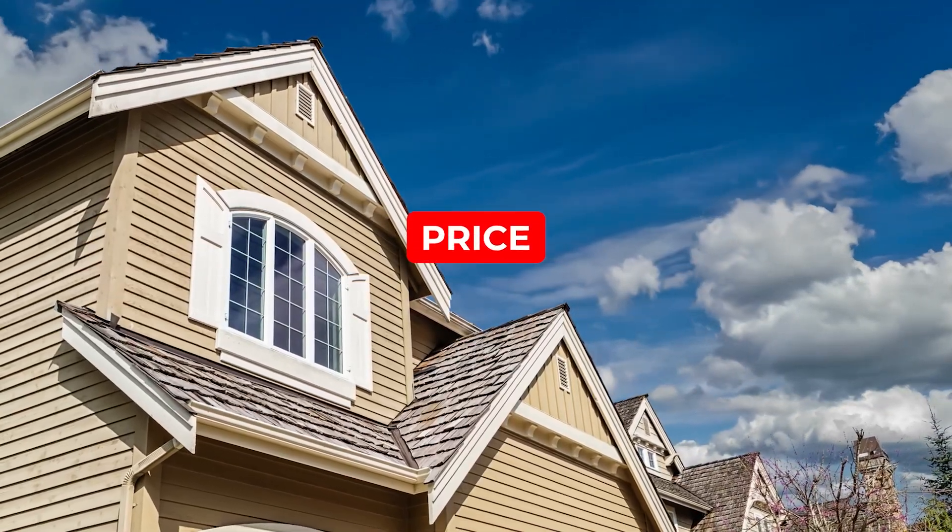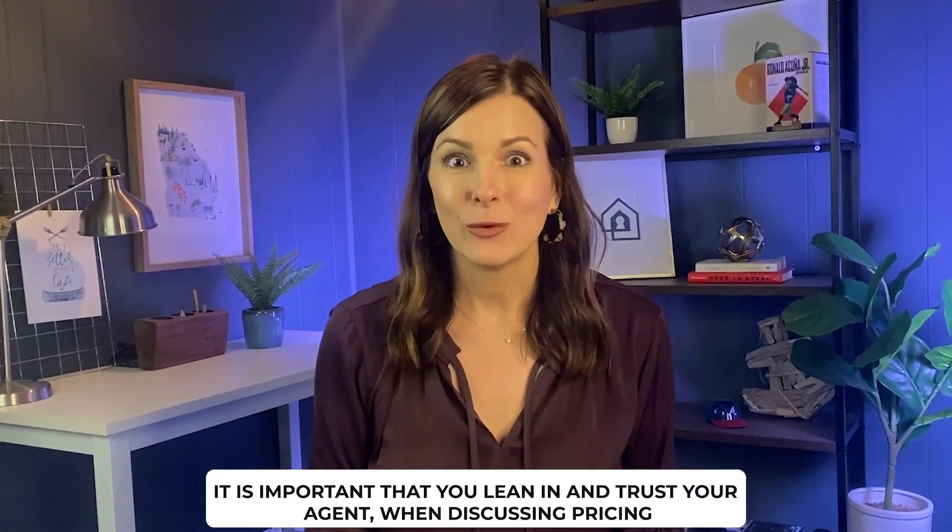The first part of your offer we'll discuss is the price. If a home was just put on the market and has a lot of interest — which is still a theme here in north Georgia — it would not likely be in our best interest to write an offer significantly under list price. However, if the home has been on the market for three months with no offers, there's more room for negotiation. We'll pull comparable homes in the same area that sold within the last three months to make sure the home is listed at an accurate price.